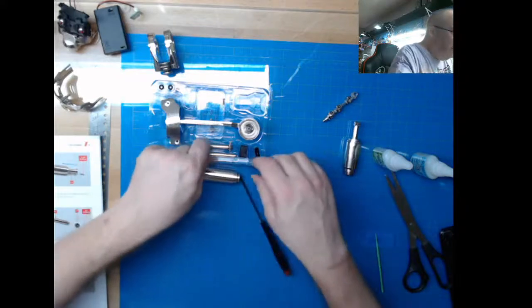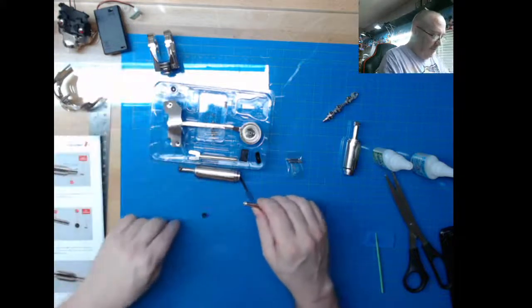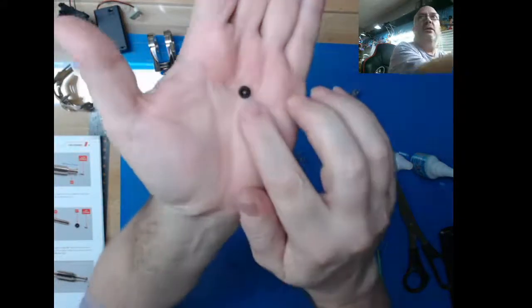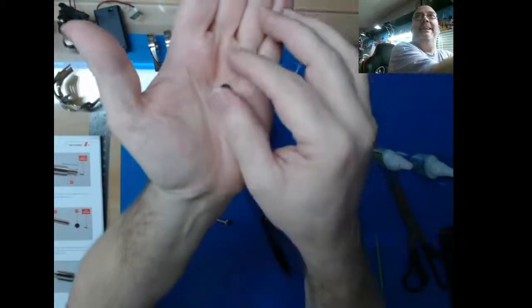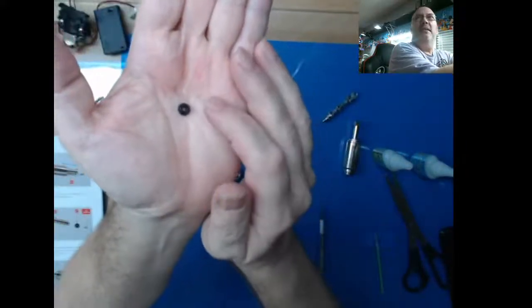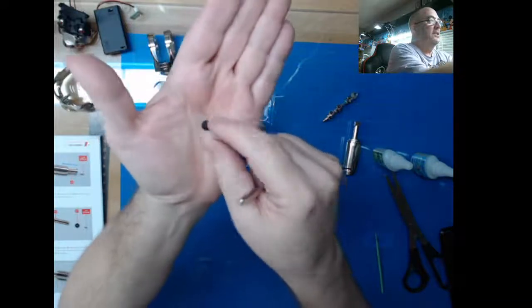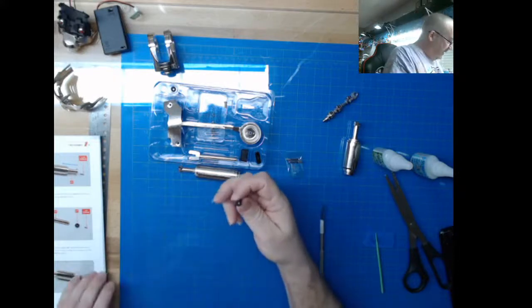Okay, so those little parts I said would go pinging all over the place are the next thing that we need. I don't know if you can see it, there's an indentation. I think it's funny how we all do this. There's an indentation on one side. This one doesn't have the indentation as much. This one has an indentation to fit the end of this rod in. The indentation on this side is for the screw. So that just fits on there like that.